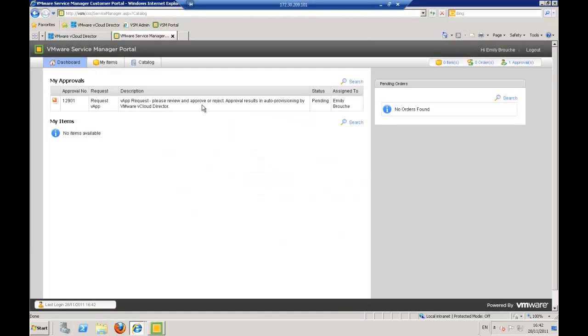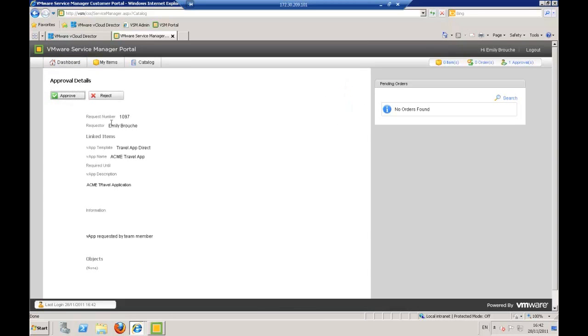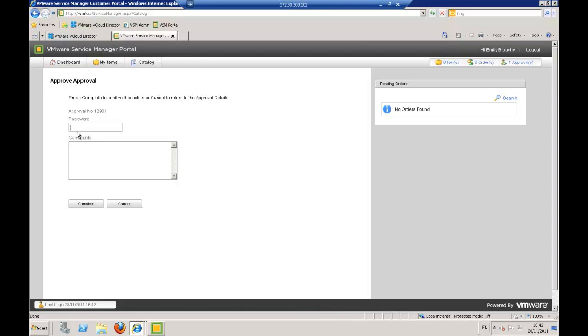Here you can see the request of the vApp we've just submitted. Emily selects the Approve button, including a password to confirm she has the authority to grant this approval.